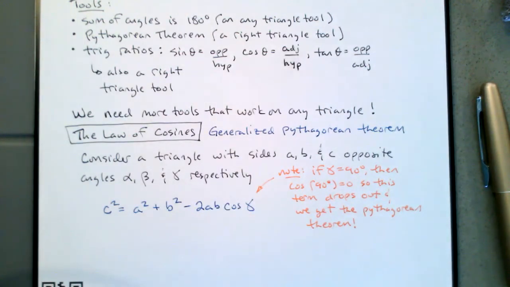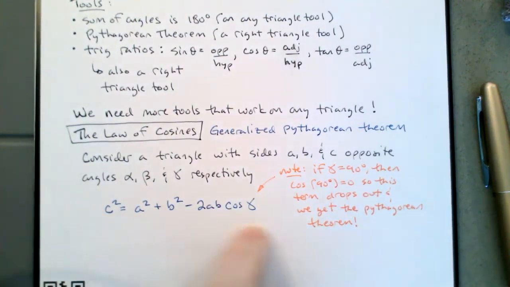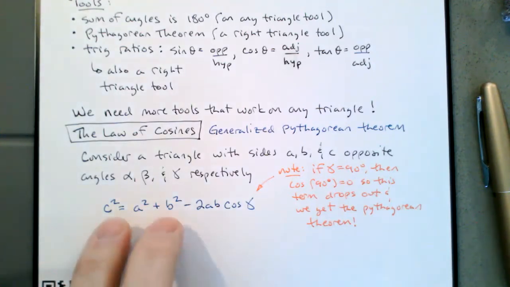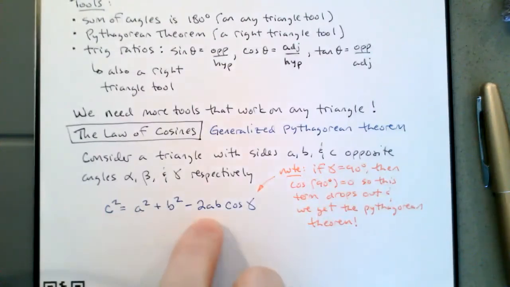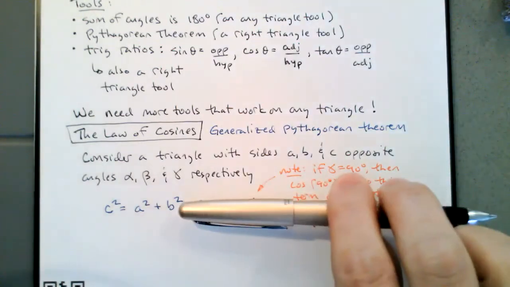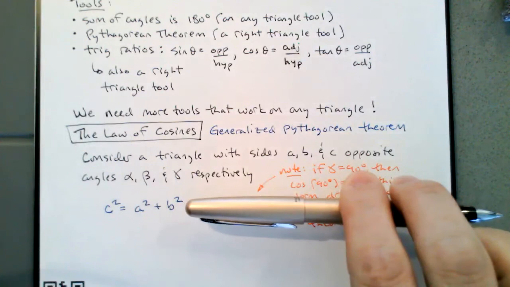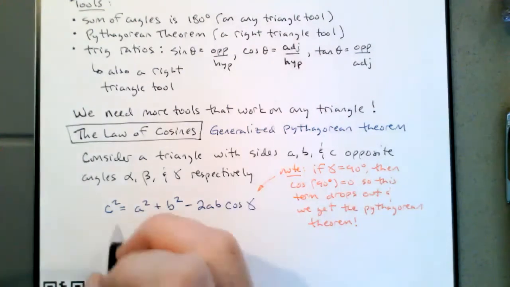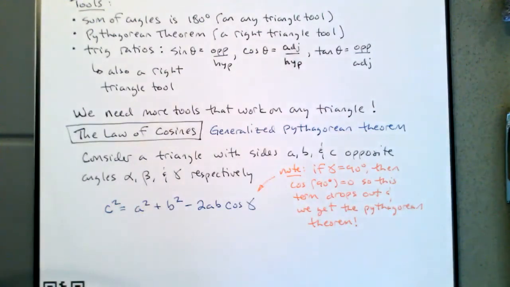However, this raises an important question. Right now, you're looking at alpha and beta and saying, where are alpha and beta? But like I said, there are three versions of the law of cosines. I always lead with c squared equals a squared plus b squared minus 2ab cosine gamma, because when gamma is 90, we drop out this cosine term and we get the Pythagorean theorem. But there are other variations. We usually call c the hypotenuse, but there's no reason that b couldn't be the hypotenuse.